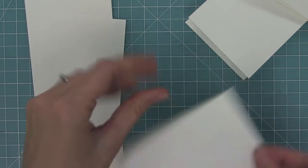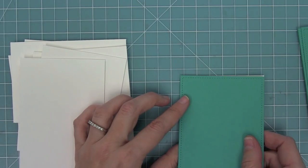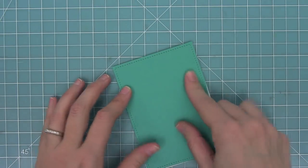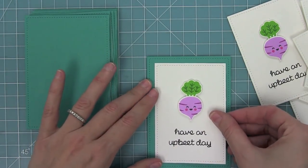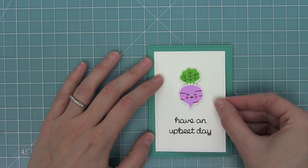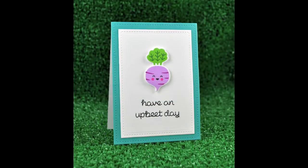I'll go ahead and add all of those stitched rectangles, which is the 4 1/2 by 3 1/4 size rectangle. And once I've added all of those, I'm now ready to add my white panel. So I'll just add a little bit of tape, and I've got my stack of cards there, and I'm going to layer them all on top of each other. And now I have this really great card set that I'm ready to send to people to hopefully make their days and send more cards out in the mail too.